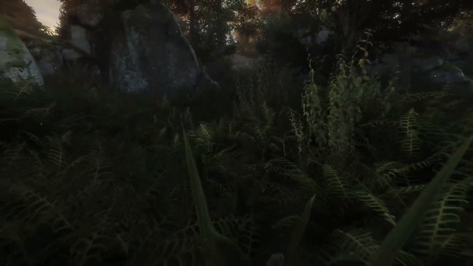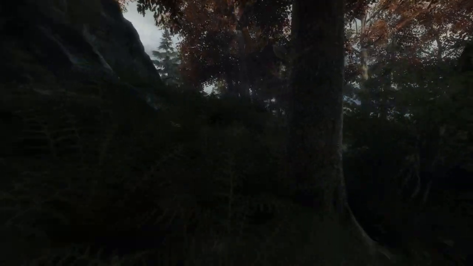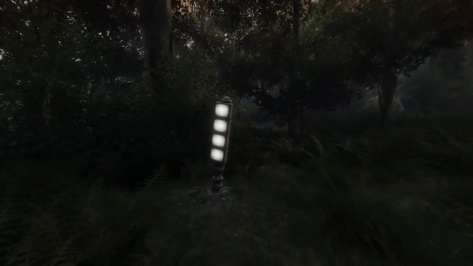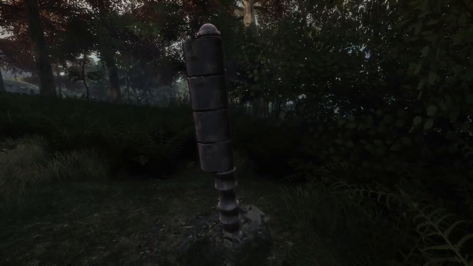See if there's anything else in this forest. There's that weird noise again. What the hell? Might just be like a woodpecker, but I don't know, it sounds creepy as hell. This isn't where I just came from, is it? No, can't go up there. Ooh, what's that? What the hell? What? The hell is this thing?